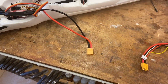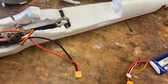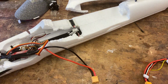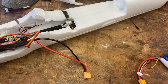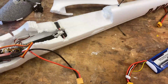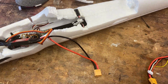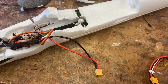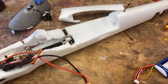Now I do know that there are some issues because this is 868 or whatever it is, and it's very close to 1.2. But normally the problem is with video. So my video was perfect, and I had the TBS notch filter on my video goggles. But yeah, couldn't figure out what's wrong with it. I went and flew another plane, my Dart 250, which is still TBS Crossfire, but runs 5.8. That was fine. It has its own issues, but it was fine.